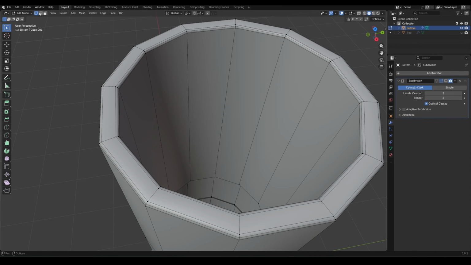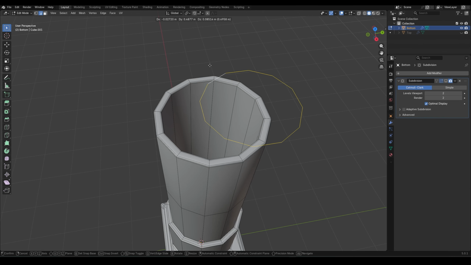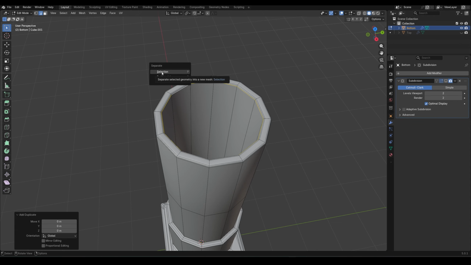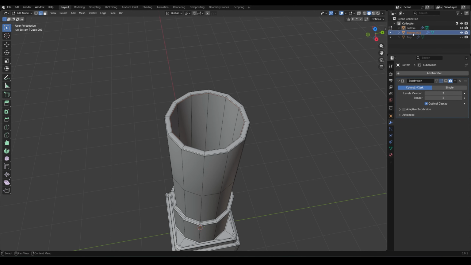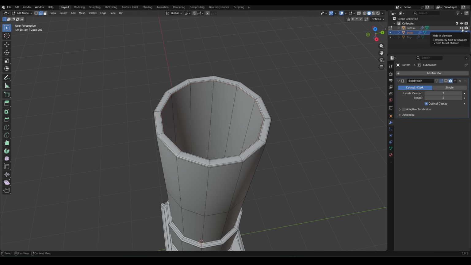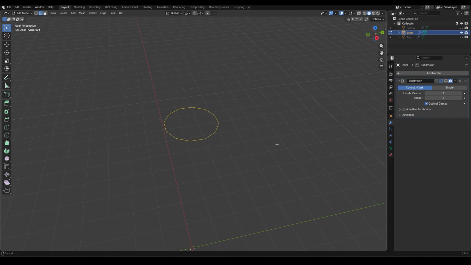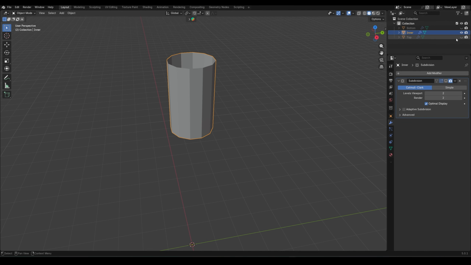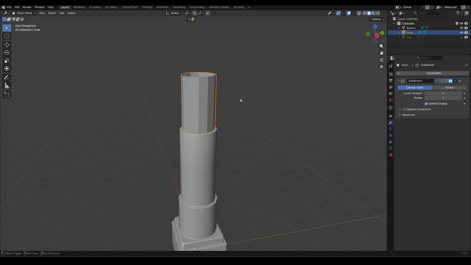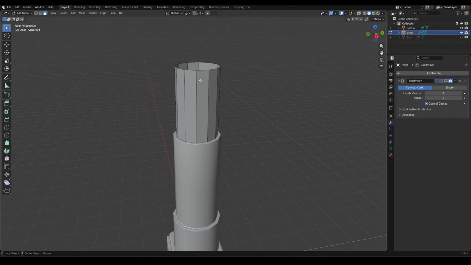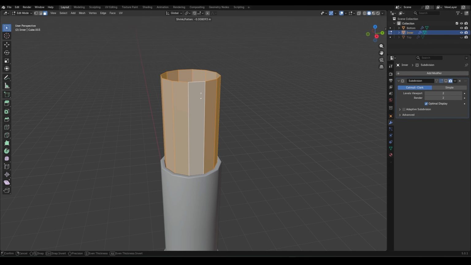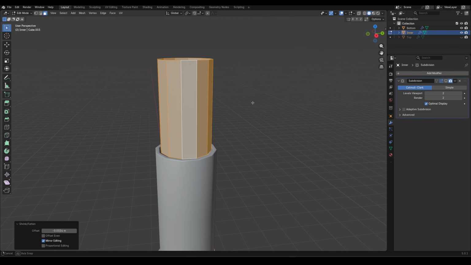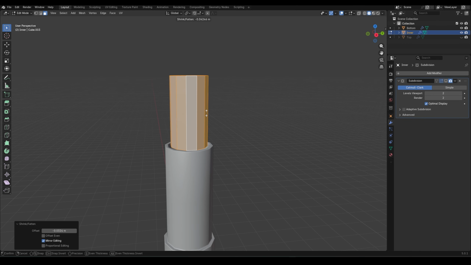and I will select the inner ring and Shift D and right click and press P and separate by selection, and this will create a new geometry. We will call it inner. So now we can just hide this and select this geometry and press E and Z just to extrude it up like that, and press tab. Now I can just unhide that part and select these faces. I will press Alt S to scale along the normals like that. Scale it down a little bit more.